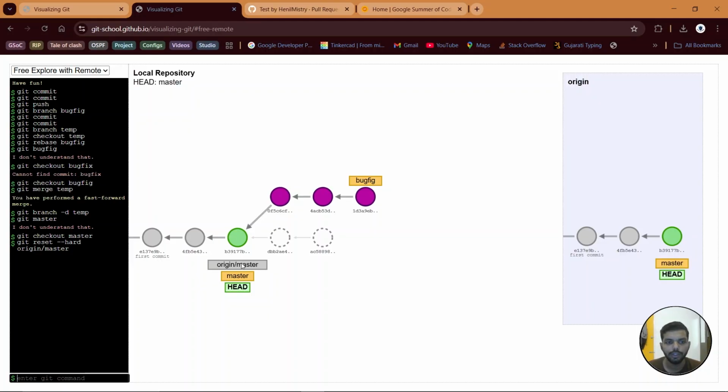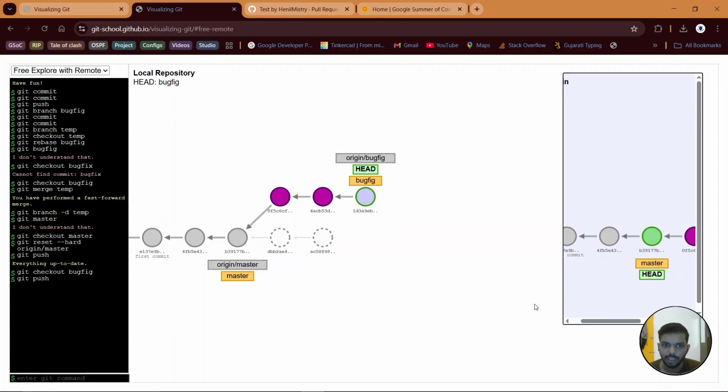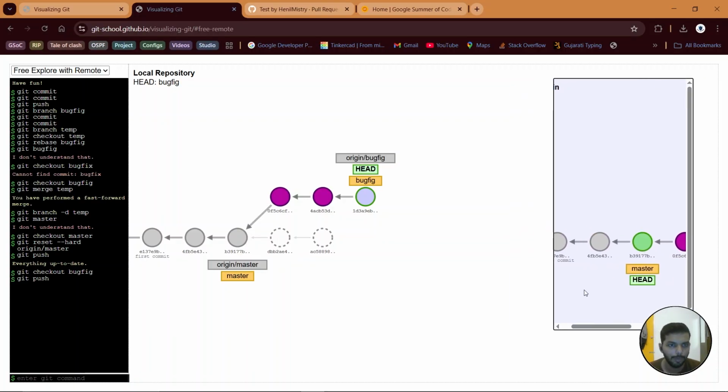So that's how you can reapply all of those commits that you mistakenly made on top of this master branch, or let's say some other branch. And now we can successfully go to the bug fix branch and we can push. Okay, so see, this is how you can solve this problem.